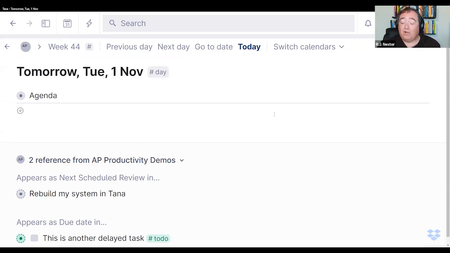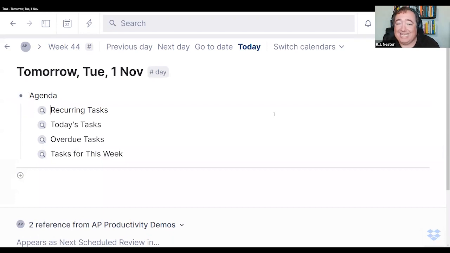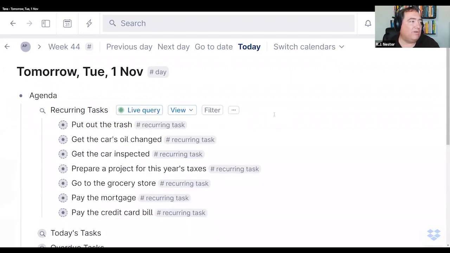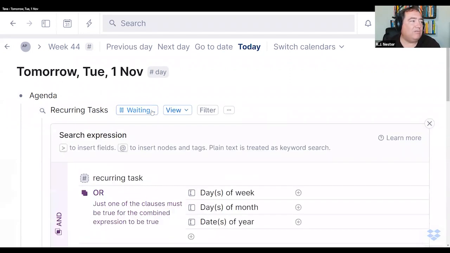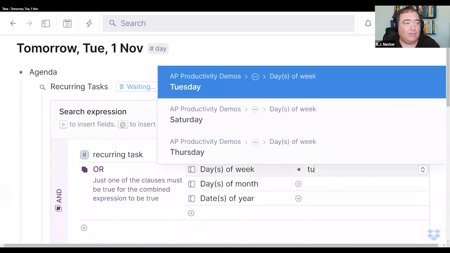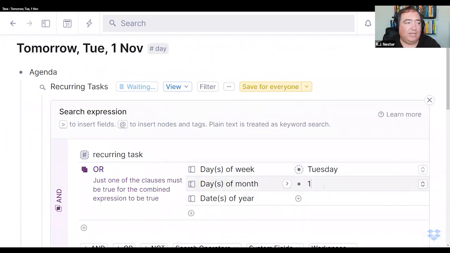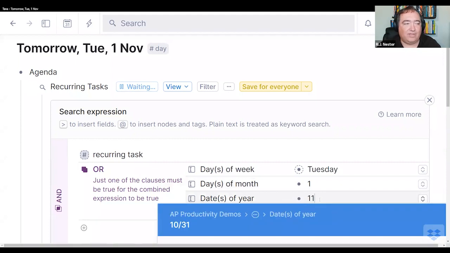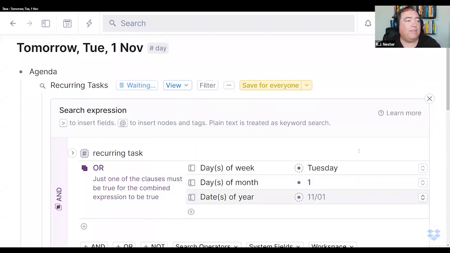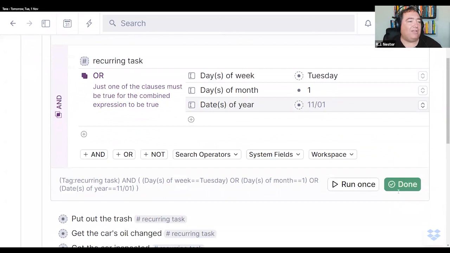Okay? And this time I'm not going to narrate quite as intensely so that you can see that it is actually a fairly smooth process. I will still explain it, but I'm going to do it briefly. This is the agenda. As you know, because we have it in a day tag, the recurring actions come along with it. I open the recurring tasks. We're now on Tuesday. It is the 1st, and specifically the 1st of November. Having said all of those, I now click done.